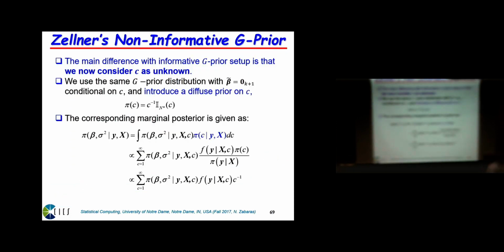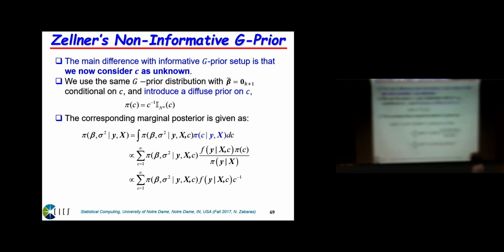So let's make life complicated now. I'm going to go back to this Zellner's G prior, and we notice when you calculate the Bayes factors, there is still an effect of this C, all right? And C was coming in the prior for the coefficients. So we need to do something about C. What we are going to do is assume that C is a random variable, and we're going to average over all possible C's. So we're going to do a Bayesian model averaging. If there is an effect of C, how about if we take all the possible models for all possible values of C and average them out, okay?